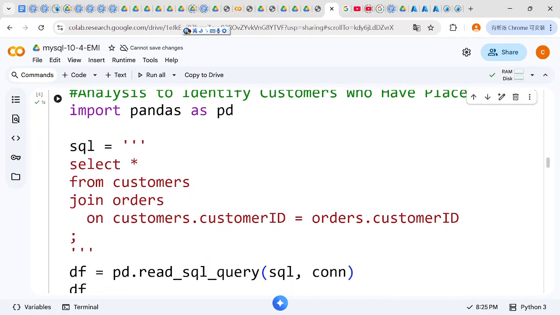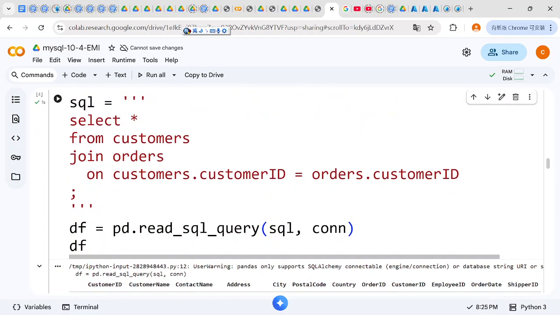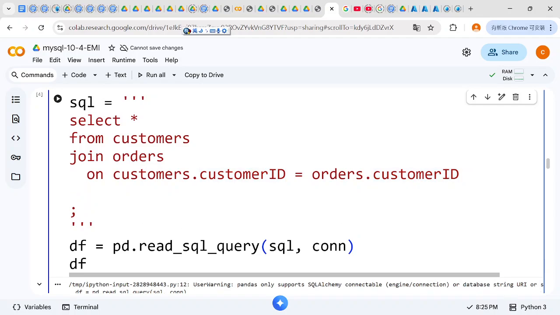And finally, I want to compare the different customer names. So if I want to compare the customer name, here that is GROUP BY the customer name.